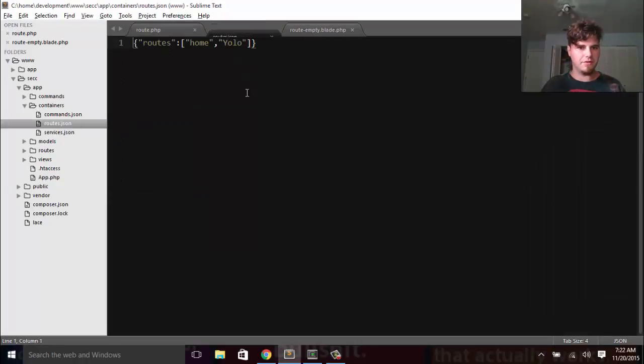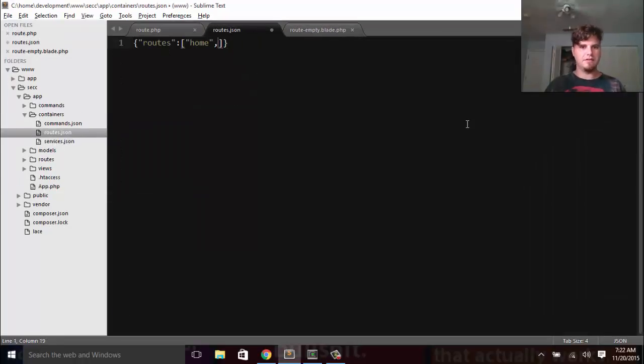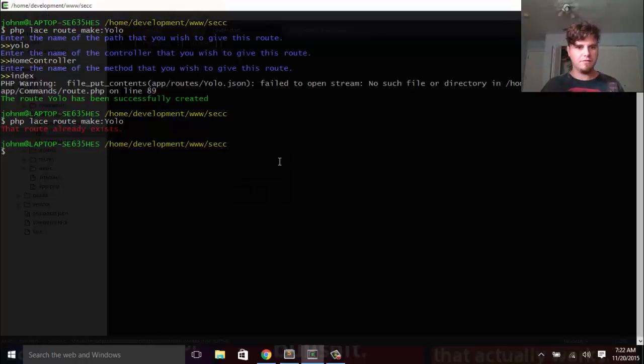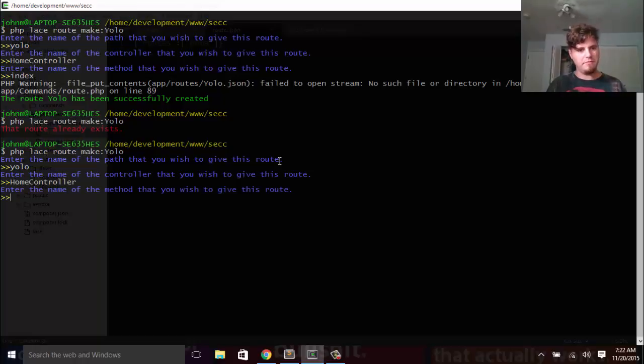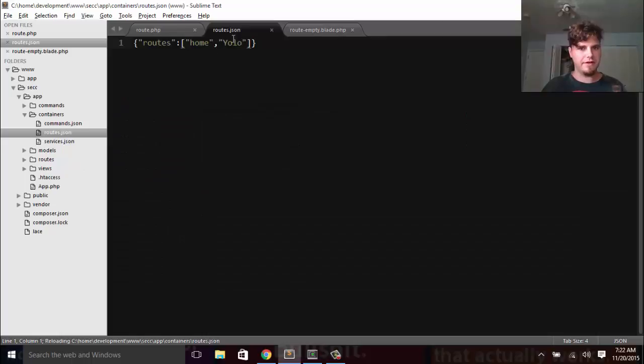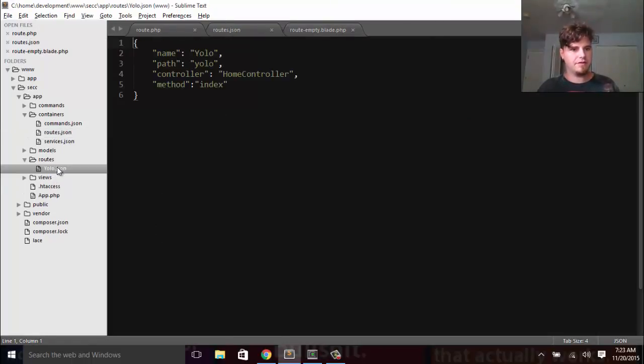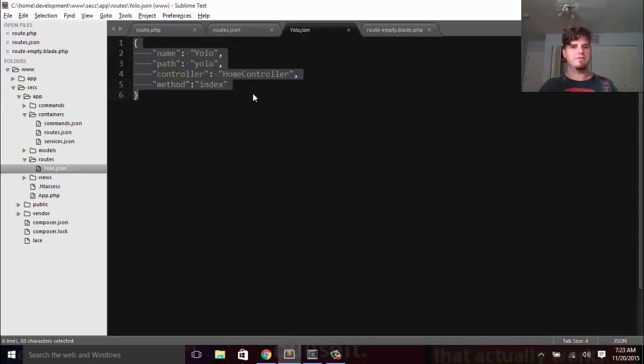So we'll go into our routes and delete YOLO from our routes. And we'll put YOLO in there, enter the name of the path, YOLO, the name of the controller, home controller, and the name of the method, which is just going to be index. And so the route has been successfully created. We see that YOLO is in the container, and within routes we have a new perfectly formatted route.